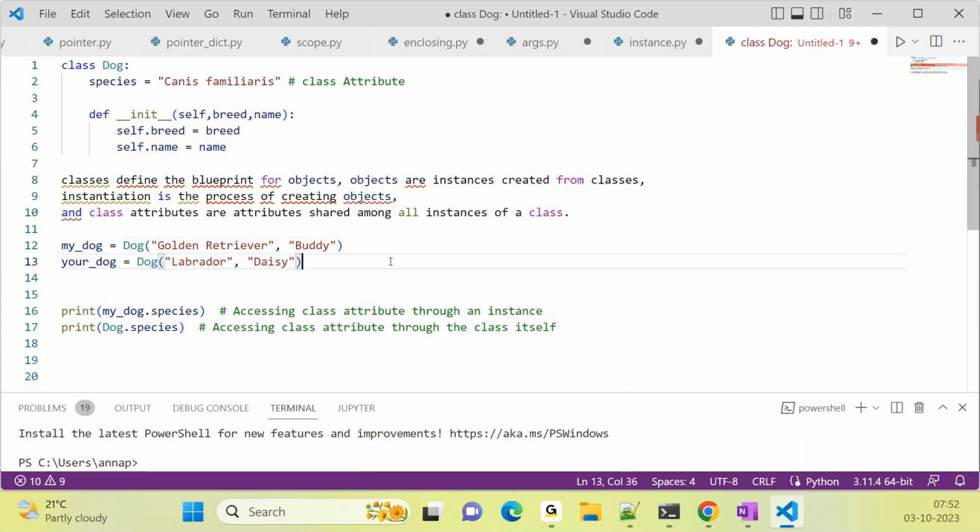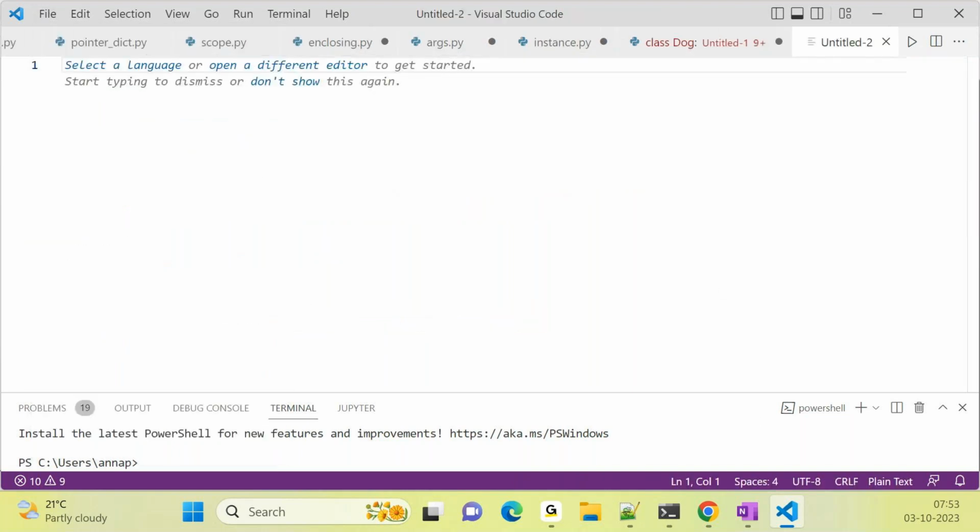I hope you understood what a class is, what the init method is, and how we instantiate our own, I mean how we create our own instances, and how we are passing and initializing the init method attributes here, and how we can access the class attribute. Let me show you one more example. This is not exactly how they have built it in Python, but I just wanted to give you an overall understanding of how they would have created list.